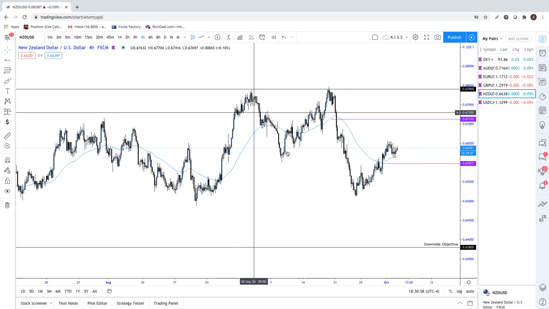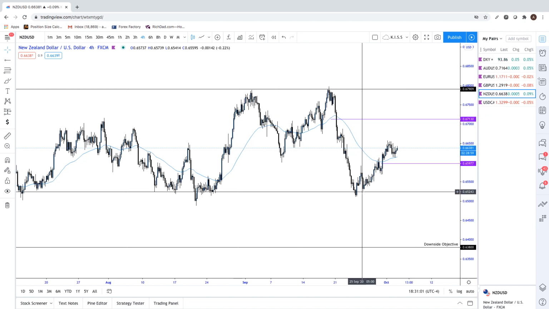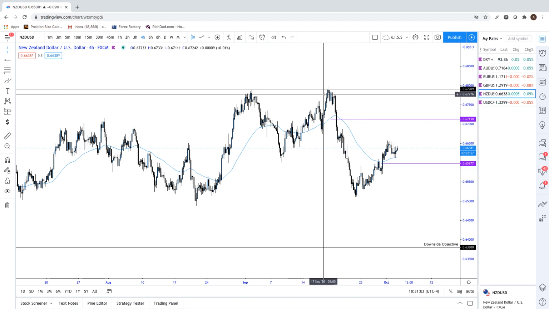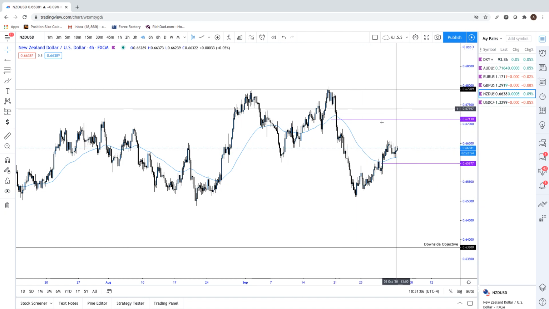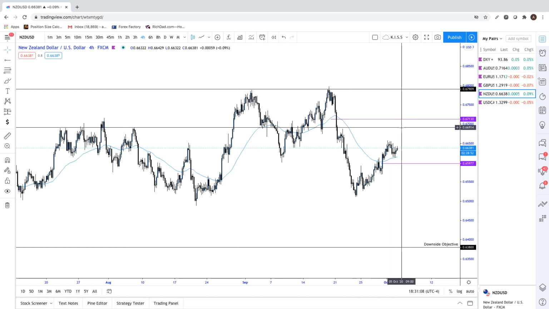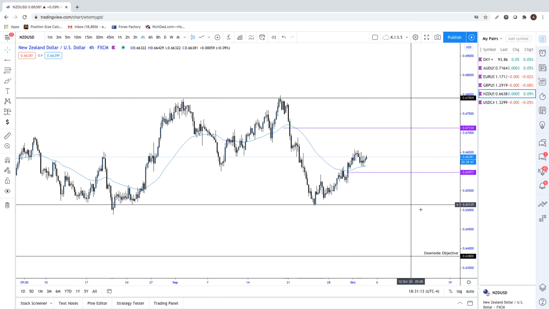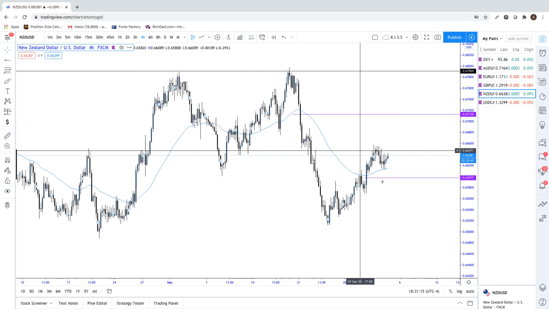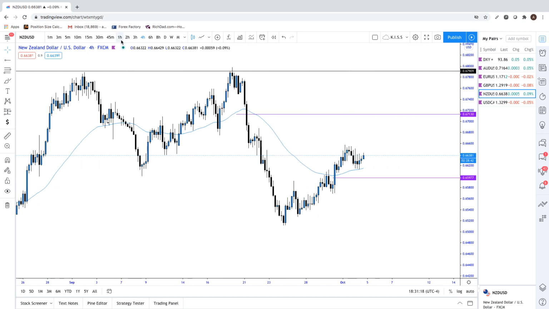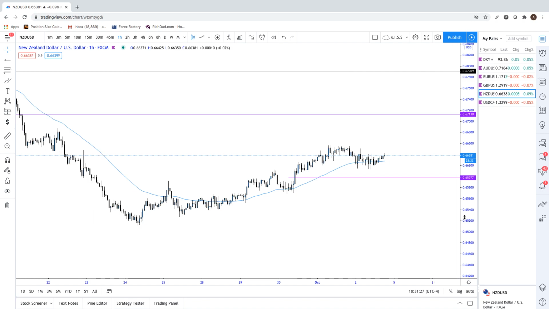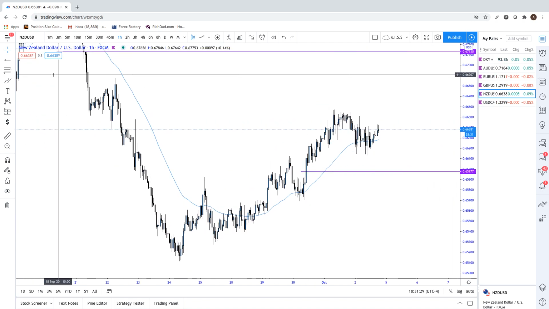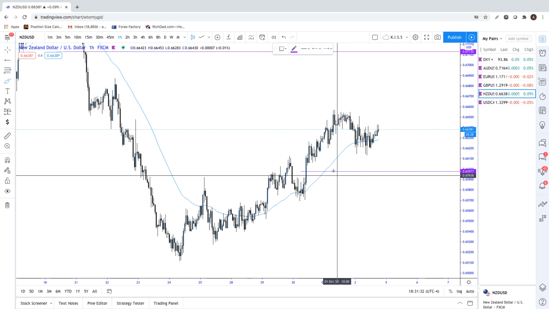As you can see, we did create that new lower low break of short-term market structure. So we would naturally expect a pullback, creating a lower high, and then that continuation to the downside. Kind of like Aussie, this one's not quite ready yet. I believe we can push into our region of imbalance up here before we get that selling opportunity. But for now, you could potentially look for another counter trend buying opportunity around 6,600.